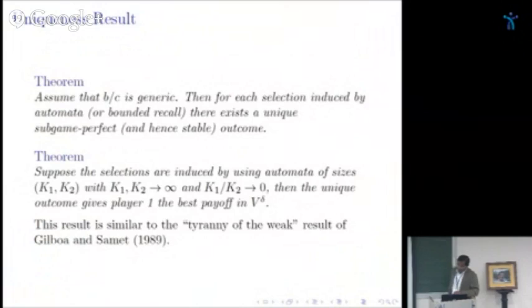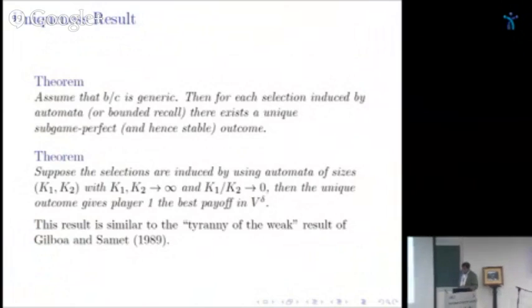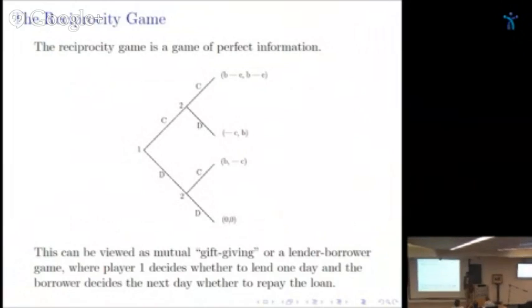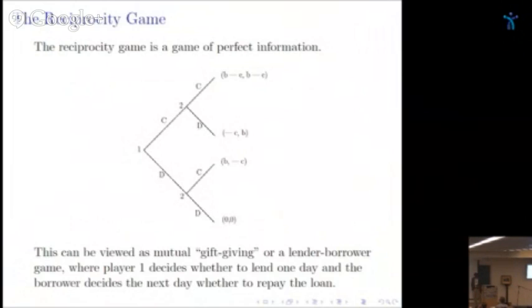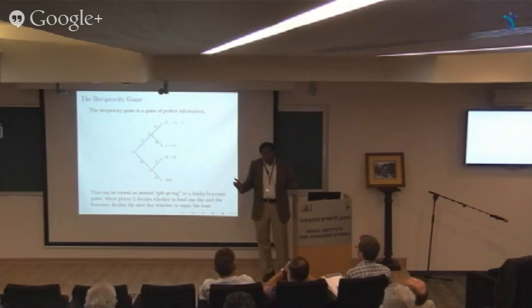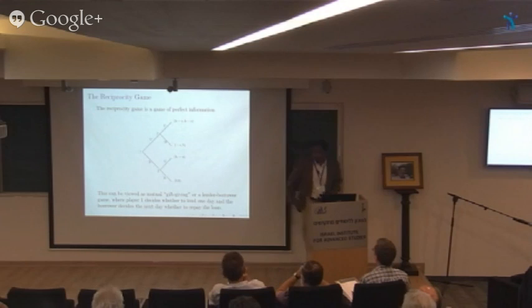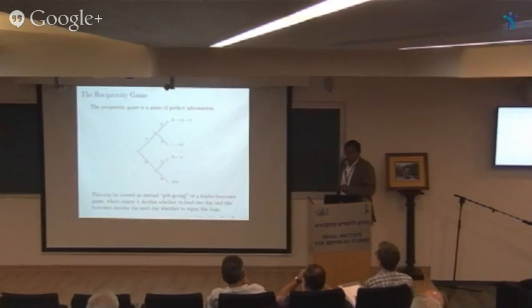Yeah. You mean that K2 is much larger than K1, so K1 is little compared to K2. One is long memory and another is short. Basically, the problem is that player 2 can separate player 1 from the strategy that gives him the best payoff because he has such a long memory. And you separate and you best respond separately. And so player one, who's committed, has the best payoff, actually. It seems counterintuitive until you think about it.